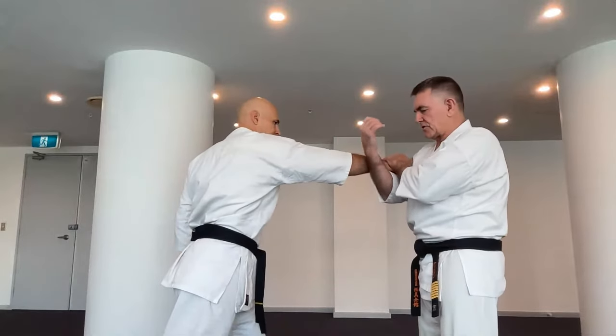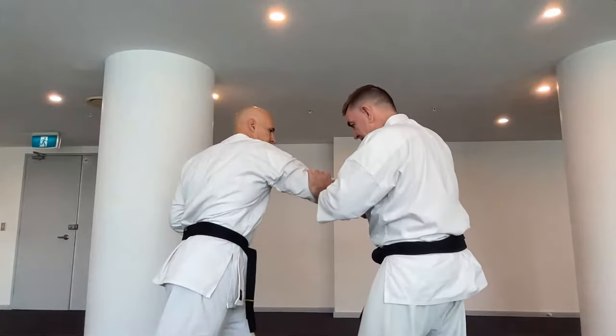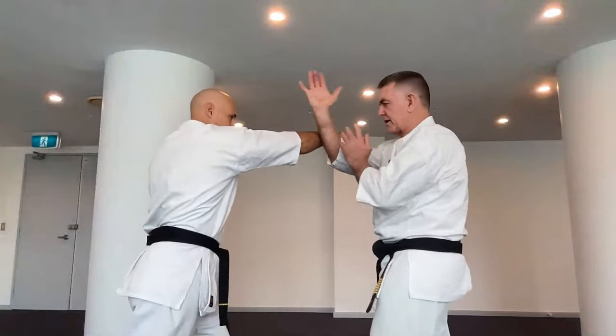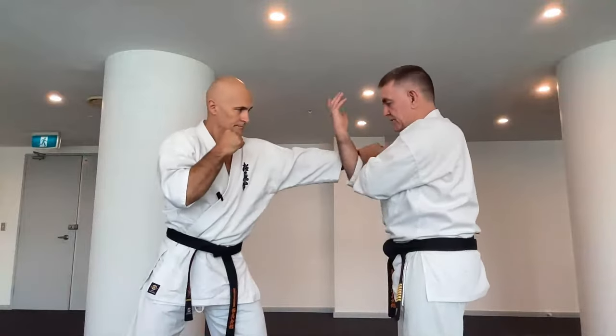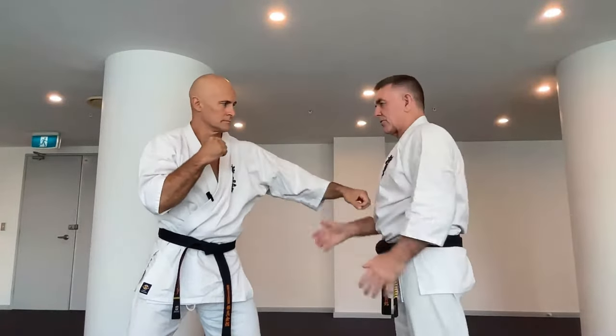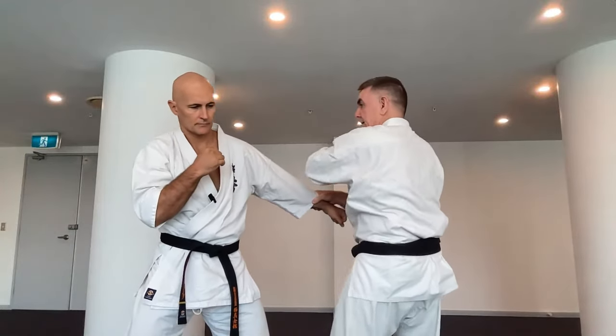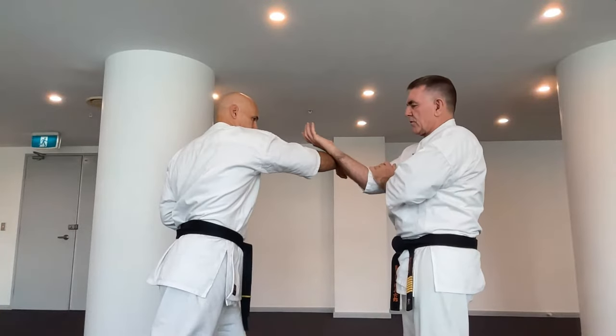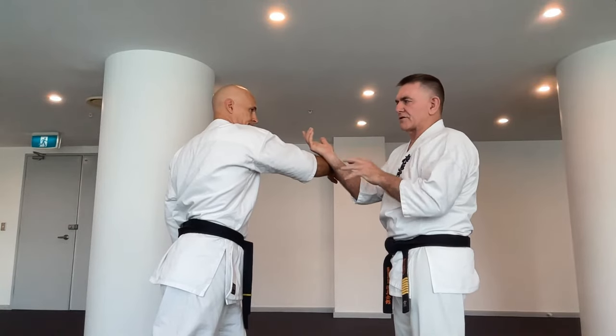Technique comes — there's my Uchi Uke. It can't be done in isolation, and this is why you don't see it in tournaments — because you can't grab. In tournament fighting you start to grab, you get disqualified for grabbing. That's why you don't see it. Because Uchi Uke lends itself to a follow-up grab. Even the Uchi Uke movement — there's your tensho movement. The tensho movement itself is an Uchi Uke movement. So the technique comes, we go here, bang, knock down, there. On the inside, pull and now I'm on the inside. I can step straight in — back fist there, Koken there, punch there. All off the Uchi Uke. This is a technique you don't see in tournaments, but it is so versatile in so many different ways.